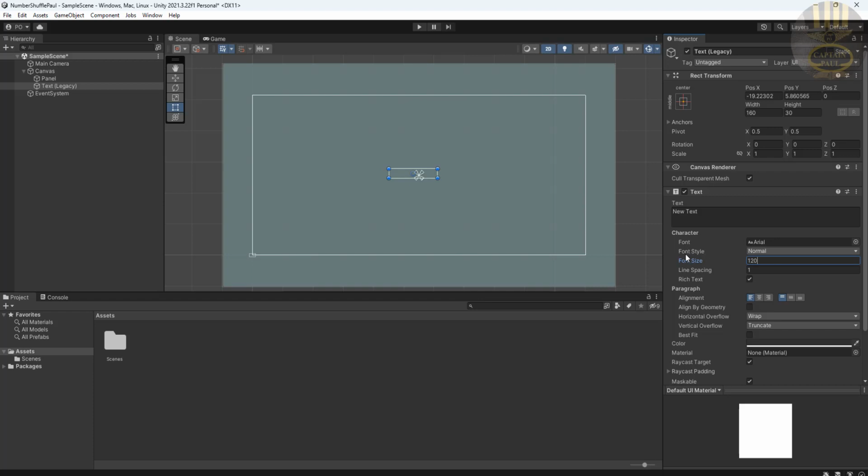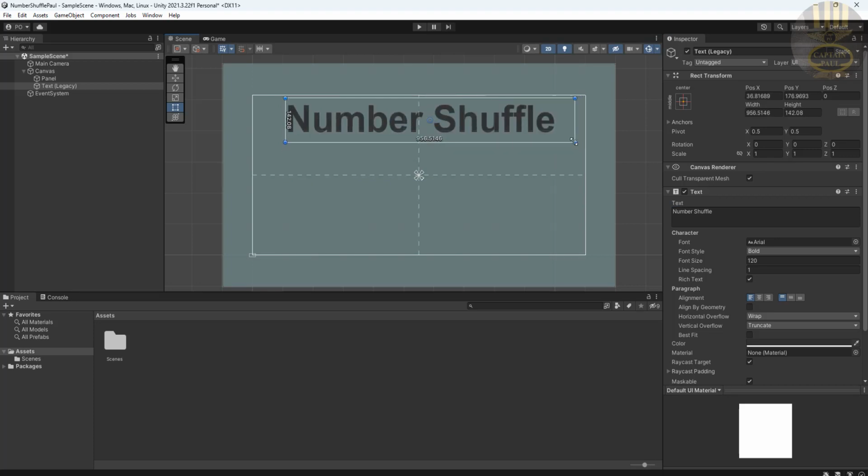Now, you see the font style, I'm going to make that bold. And the text content that will go in there, I'm going to change that to number shuffle. There, we just need to enlarge it so that you guys can see what's in there. Just move it that way. There we go.